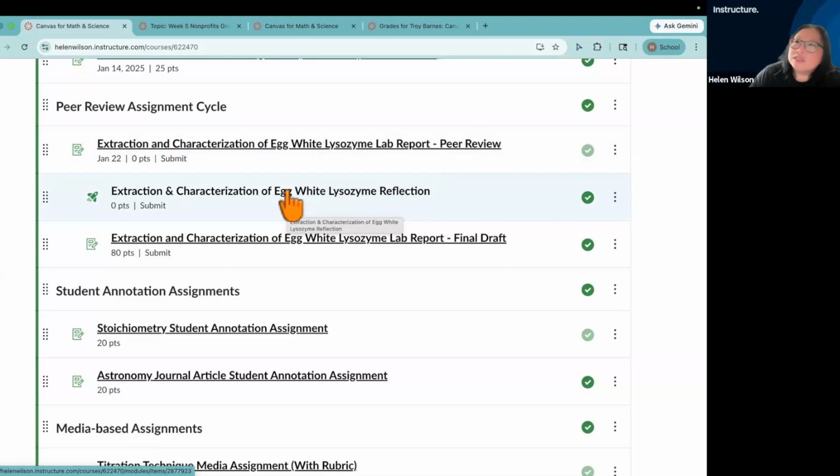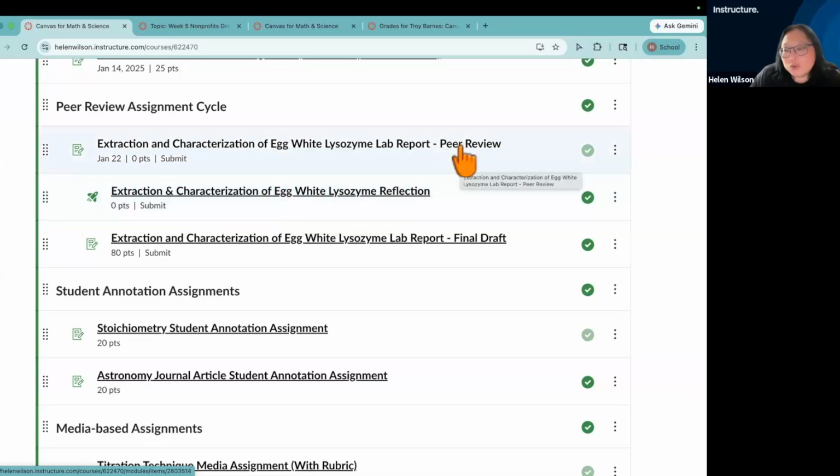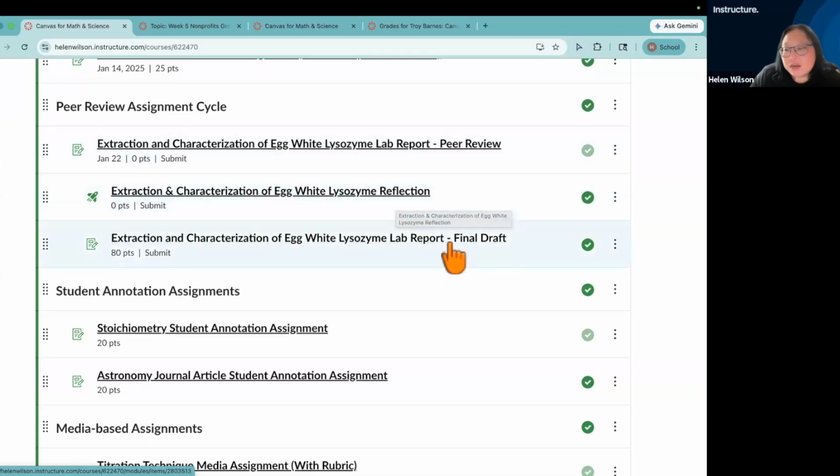Am I going to take the comments from other students seriously? What changes will I make? So they decide what to do with the review before they submit their final draft. And that's what this second copy of the assignment is for.